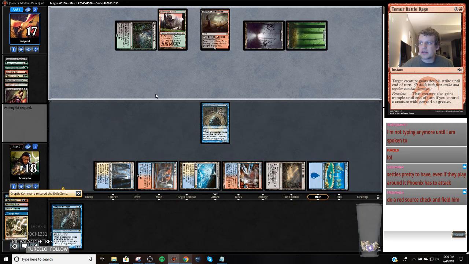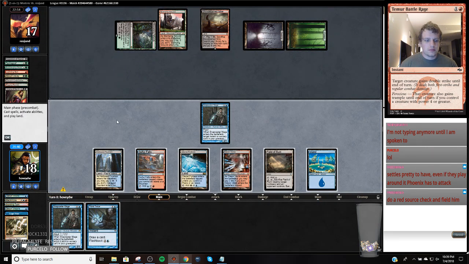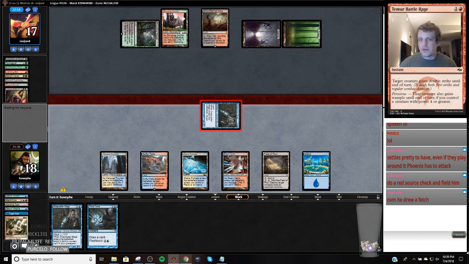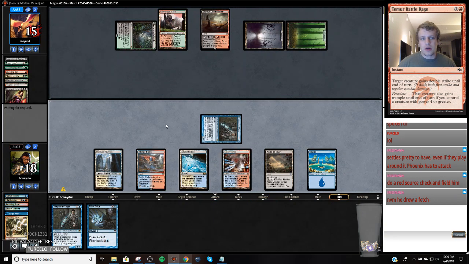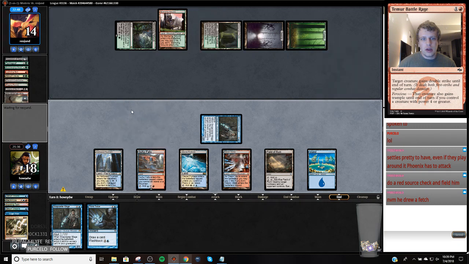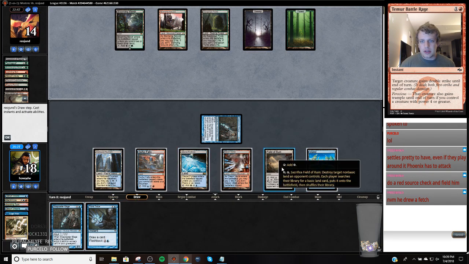Do a red source check on the field. That makes sense. Do it at some point. I don't think I'm in a hurry to do it, right? You drew a fetch. Okay. I was gonna say, I don't think we're in a hurry at all. Well, hang on now. So if I do this in his draw step, 1, 2, 3, I can still go snap Logic Knot. So I think I'm actually going to.